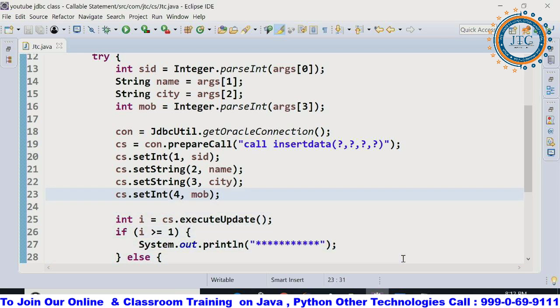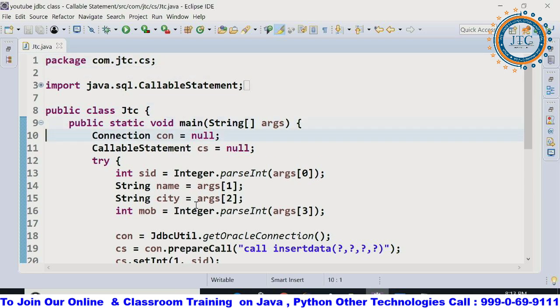Are you getting it? Now guys, you will notice one thing: other than the statement, what we were talking about is what we call the placeholder mechanism. We have given the question mark, and we have registered all these things. These are the placeholder concepts. I have written all of this here. If you have any questions, you can just have a look at the program once.